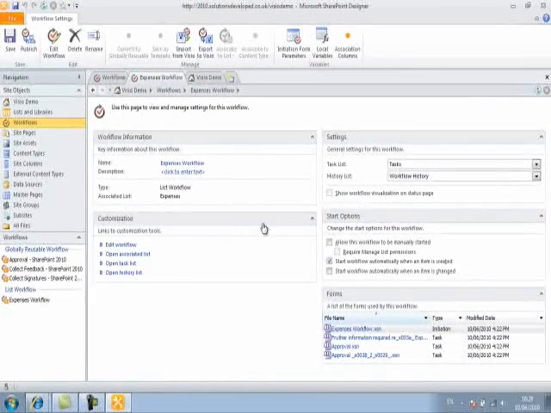That's the end of video 3. In this video, we have imported our Visio diagram detailing our SharePoint workflow. We've then configured the workflow in SharePoint Designer. We've then saved and published the workflow to our site. In the next video, I'm going to show you how to check the workflow has been attached to the list, and we're actually going to see our workflow working.